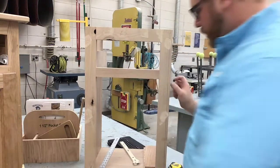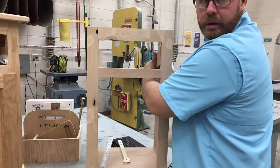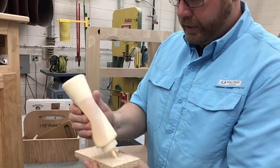That side's good. Now I'm gonna check this side. That side, thickness is all good. So I am going to get this in as well.